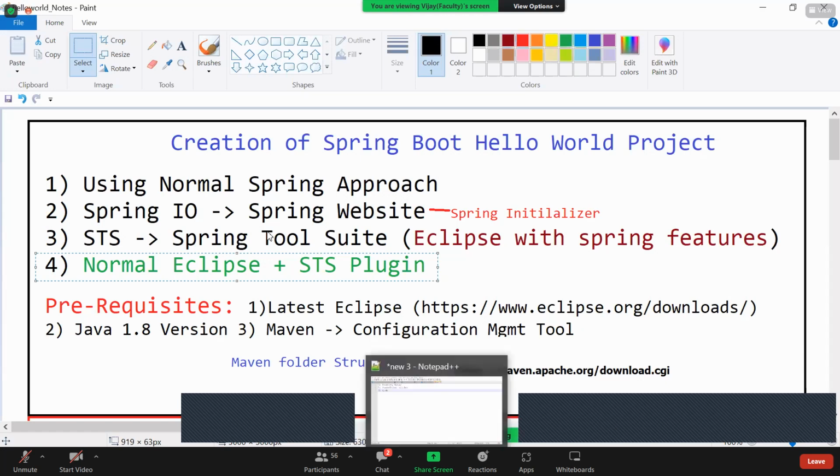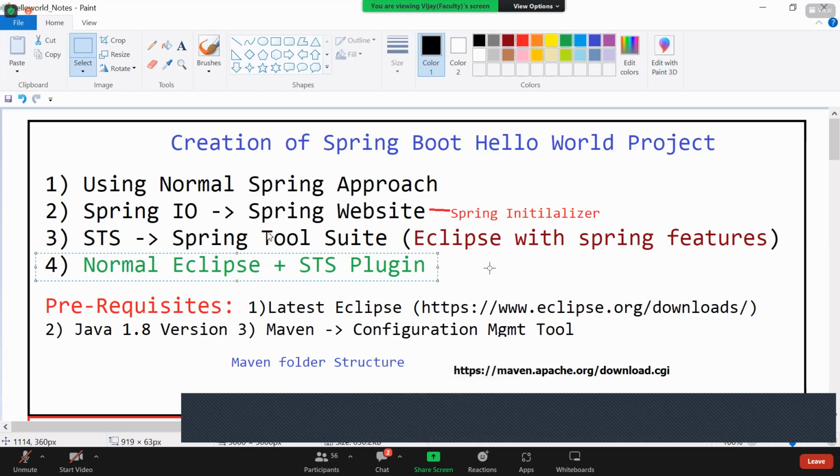I can work with any Java project, any C++ project, any PHP project, VC++ project, and I can work with Spring Boot also. So STS is for Spring Boot, normal Eclipse is for any project. So I prefer the fourth approach, where I'll go with normal Eclipse plus STS plugin.